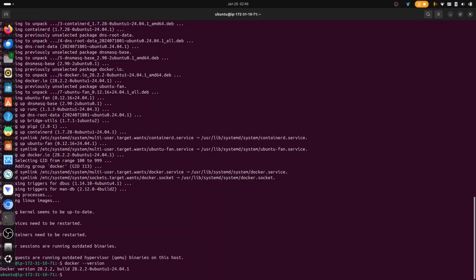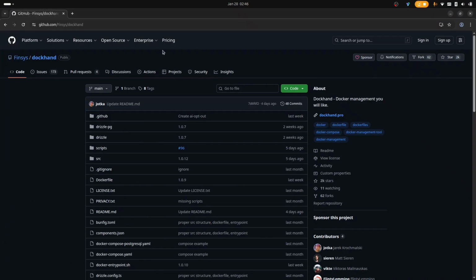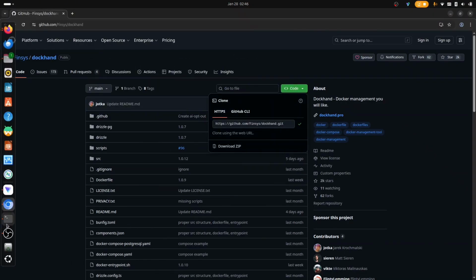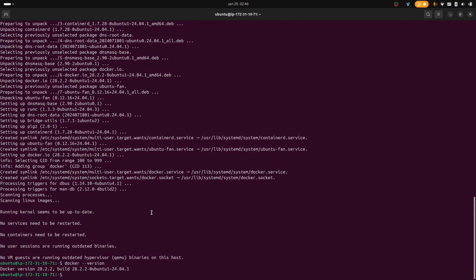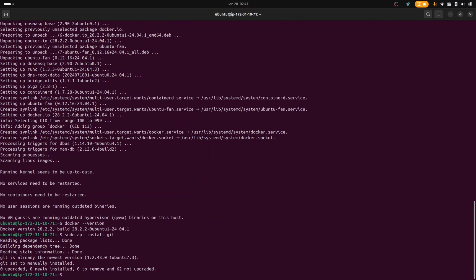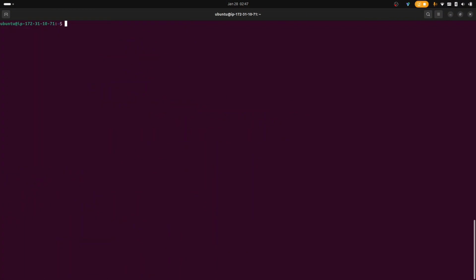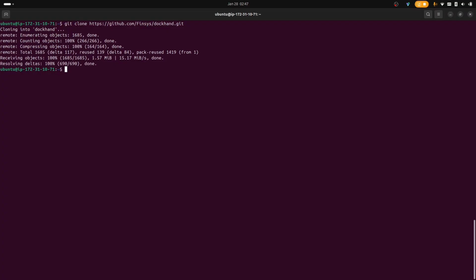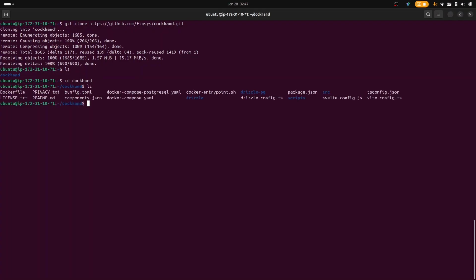The next thing we are going to be installing is the tool. So this is the tool. You are going to copy the repo. Let's first install Git, but on your Kali, you don't need to do that. I'm going to install Git, sudo apt install git. Okay, so when you do that, I'm going to also clear this. Then I git clone, then it's going to install. Then I'm going to list and make sure it's installed. You can see Dockhand. So I'm going to cd into my Dockhand.